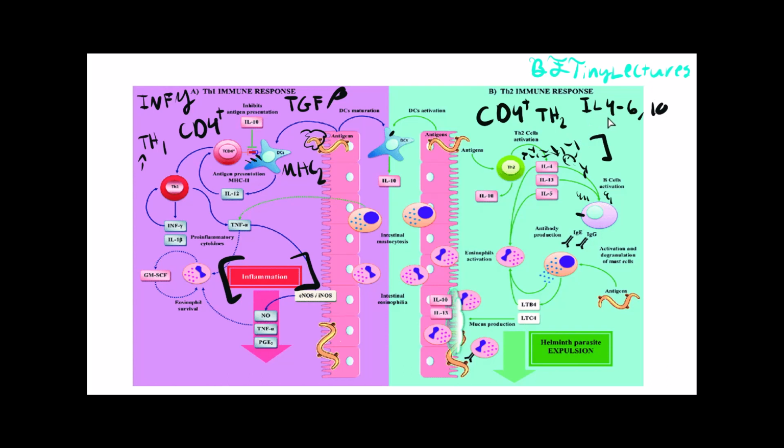And for the most part, these interleukins 4, 6, and 10, they're going to increase the activity of the B cells. Now the B cells are going to create plasma cells, and these plasma cells are going to secrete antibodies IgE and IgG. When we think of IgE, you should be thinking about allergies, but you should also be thinking about parasites, a parasitic infection. And IgE is going to work very closely with eosinophils.